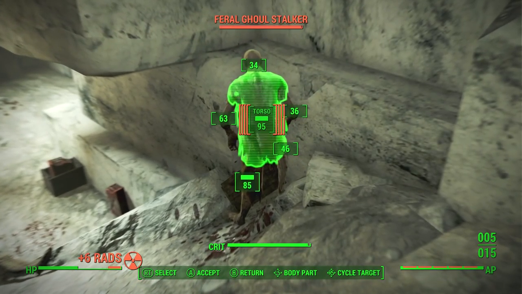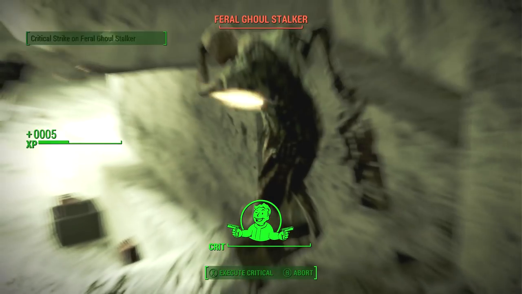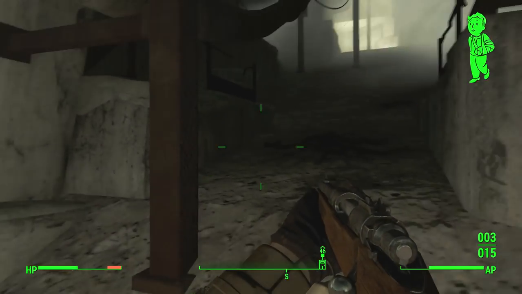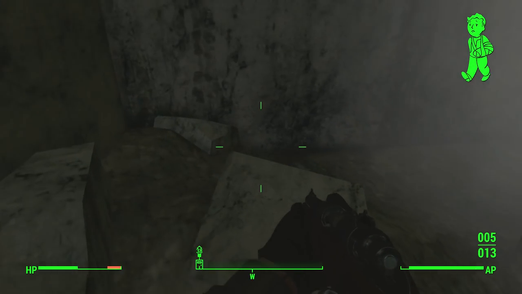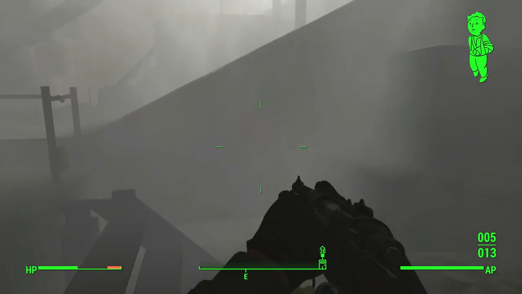VATS, you are my friend. Hit him once and do a critical. No need, it would have killed him with the other shot, but oh well. There we go, I think we're good to go now. Okay, what do we have down here? What is this? Mining helmet, great, thank you. That's what I needed.